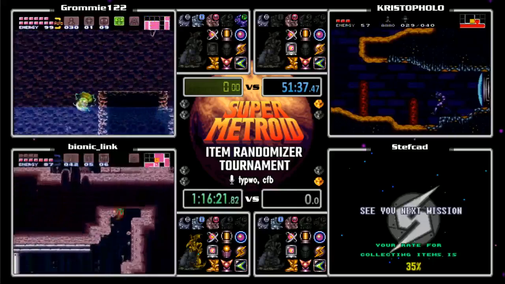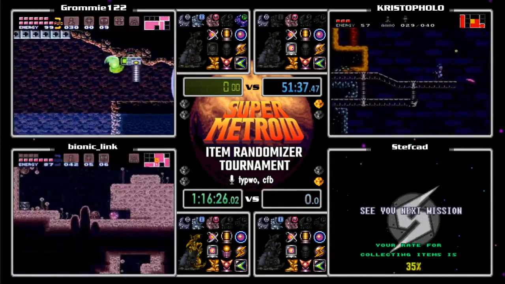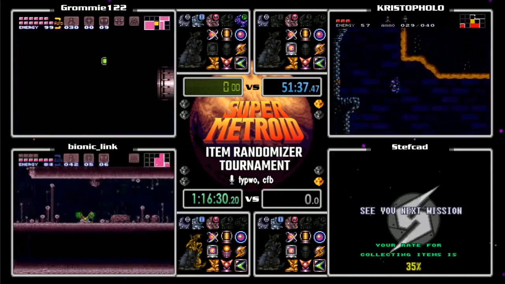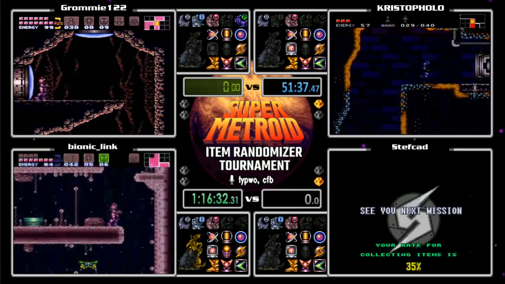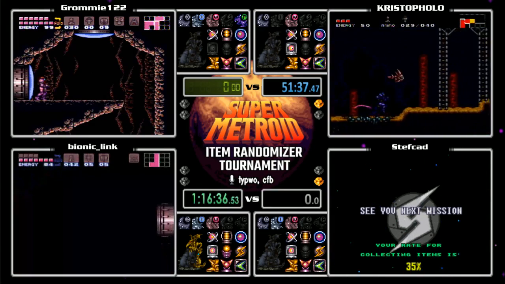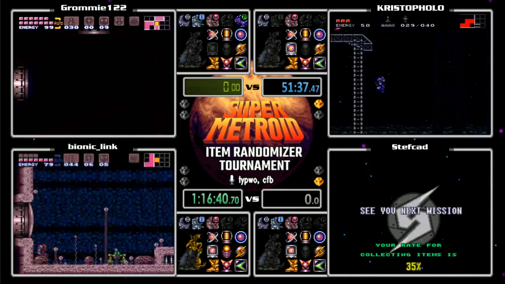So I don't know if he's going to end up just stopping by Dragon, since that'll actually be faster than Lower Norfair, but... oh, he hasn't checked this set. Okay. Oh yeah, he has not gone in there yet. Okay. He gets that wave, so this is pretty simple at this point.